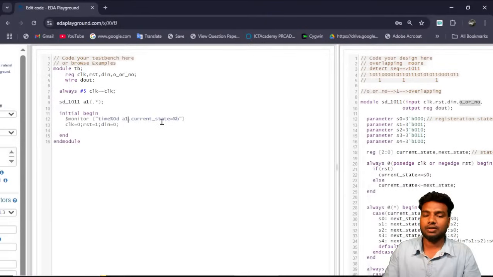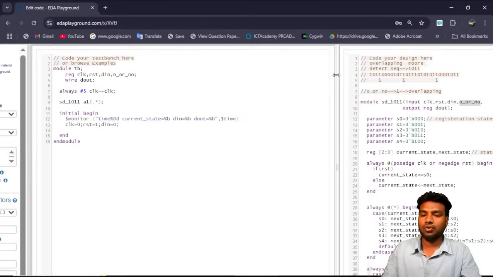Write the current state here, and then D in in binary form, and then D out in binary form. And then the comma for time.